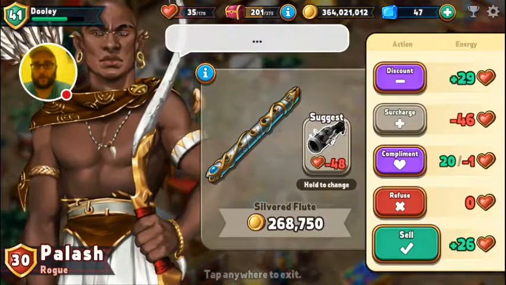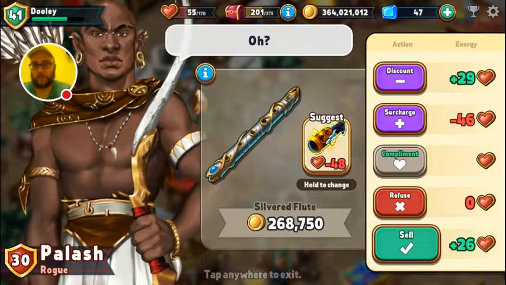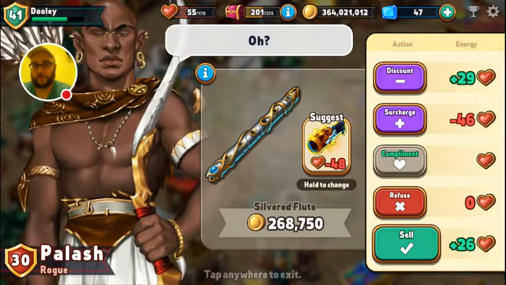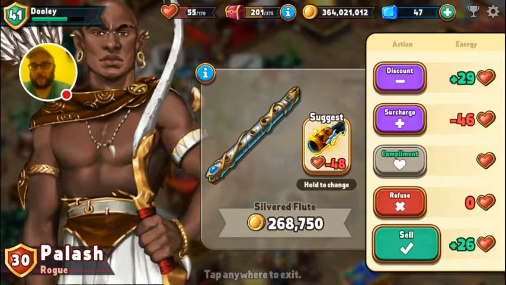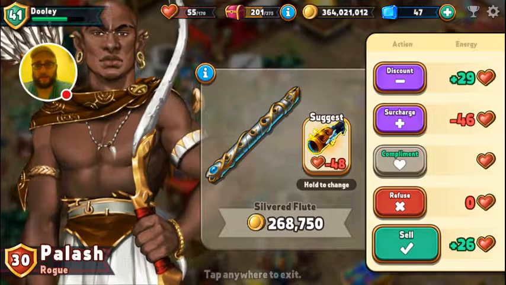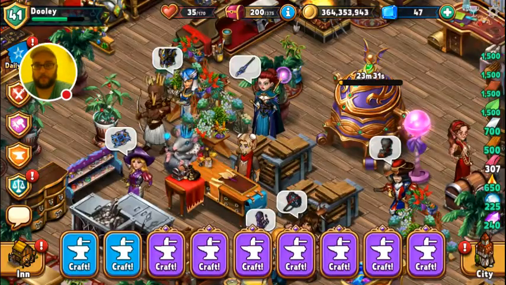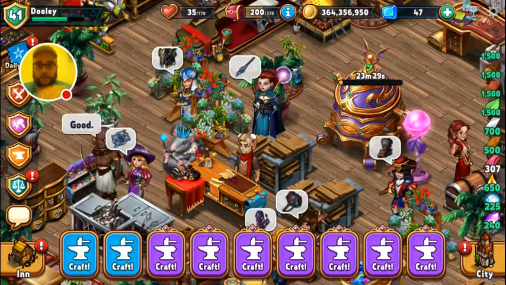So this guy wants this silvered flute for whatever. You can compliment him to get hearts, and you can use hearts to give him a discount. I don't remember what the exact discount is, and I don't ever use that. But more importantly, you can surcharge it and get a little bit more money for that, and then sell it to him that way. So that's really all hearts are for.